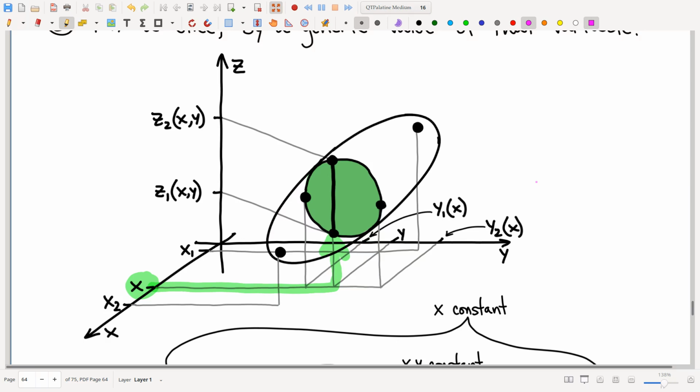On this slice, when I start looking at a range of values for y, y is going to have a first value. This is the lowest value of y on our x slice. And then there is going to be a greatest value of y on our x slice. Again, looking only at the x slice. That's how the process works.